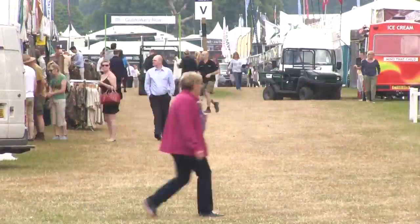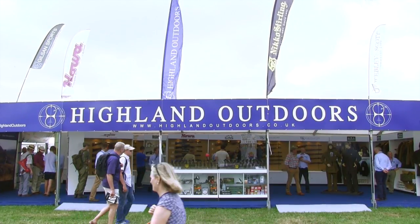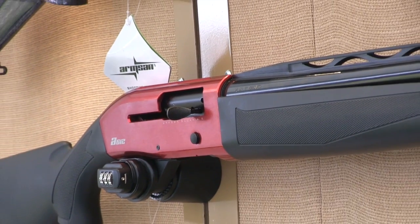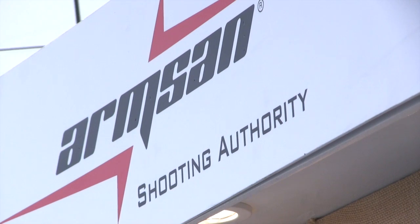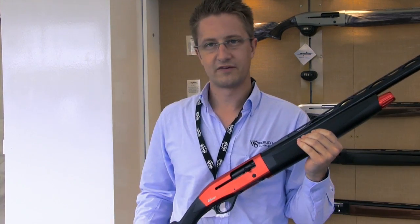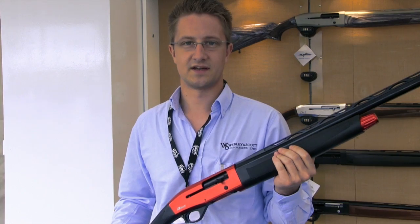Then we headed on to Gunmakers Road to sniff out the hottest new products on offer. Our first stop was the new Armsan 612 Red Action Sporter from Highland Outdoors, designed for clay shooting. It's got the high rib and handles very nicely — a synthetic aluminium action. At the price point they are kind of unbeatable. You've got extended chokes, which is handy for quick changes between stands. These are made in Turkey, very reliable, and they cycle 28-gram cartridges straight out of the box, which is a good selling point on a semi-auto at this level.